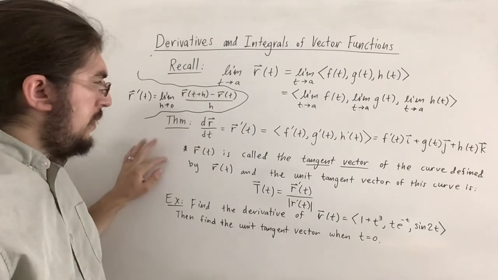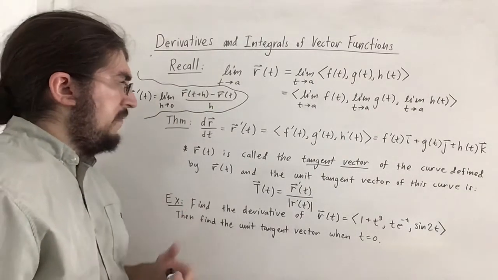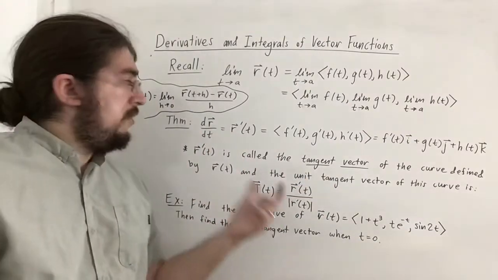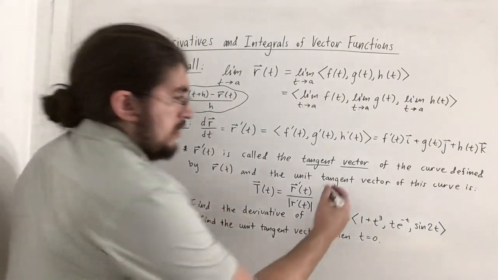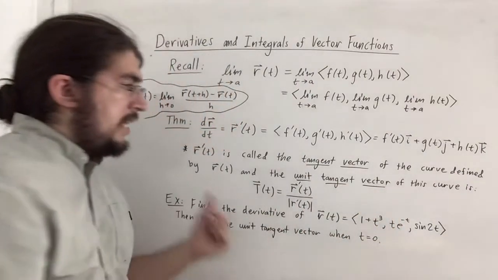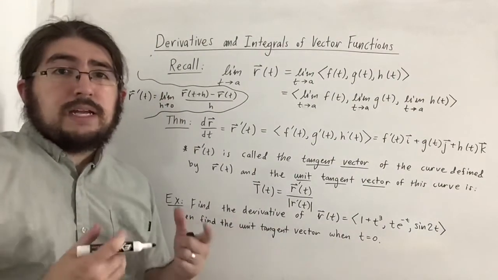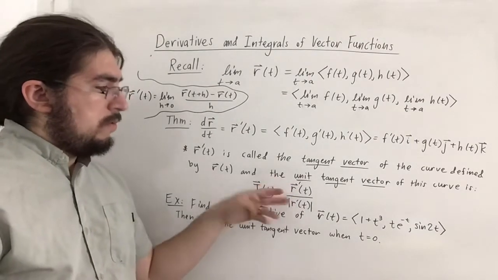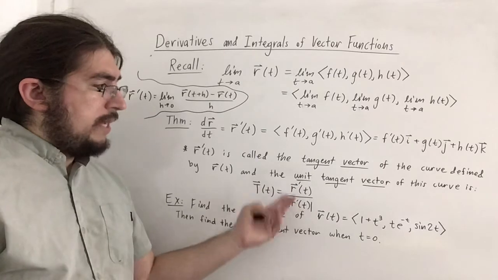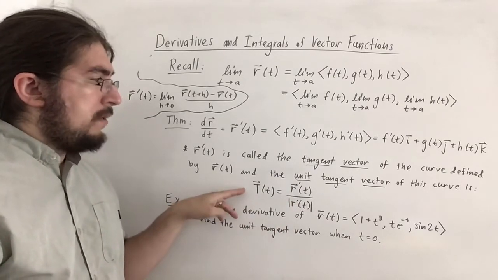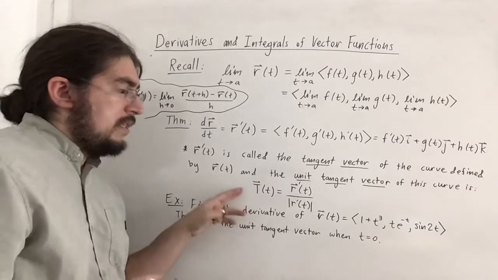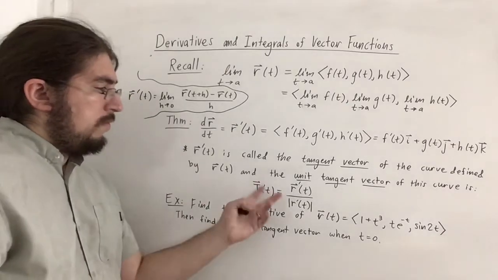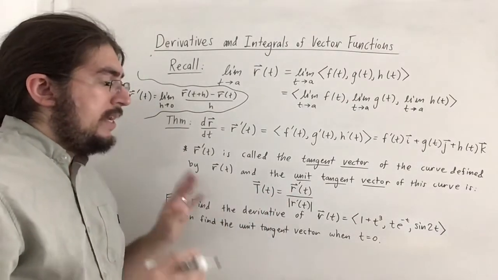And here I say something in particular, where I emphasize on language a bit. So r prime of t here is called the tangent vector of the curve defined by r of t. And the unit tangent vector is the unit vector that's in the same direction as the tangent vector. We know how to find unit vectors: we take the vector we want to find the unit vector of and divide by its magnitude. So we call this T of t, capital T standing for unit tangent in this case. Not to be confused with this lowercase t, which is our parameter. So I hope that's not too confusing.